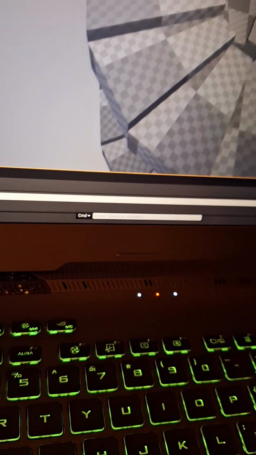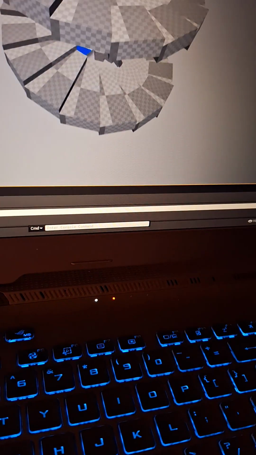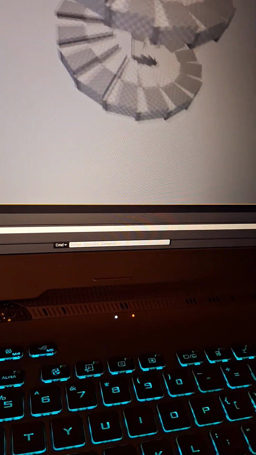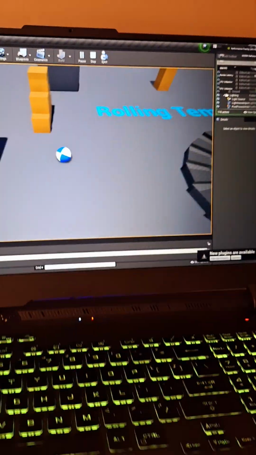It's gonna be hard to roll up this ramp since I can't see anything. But we're gonna try it. Nope, not working. I mean, hold on.